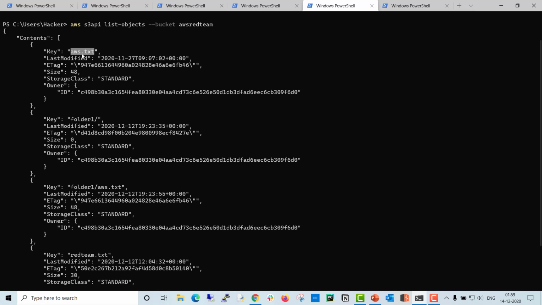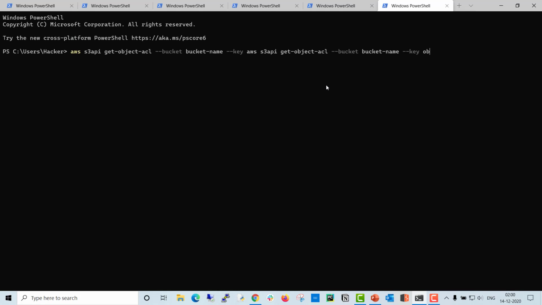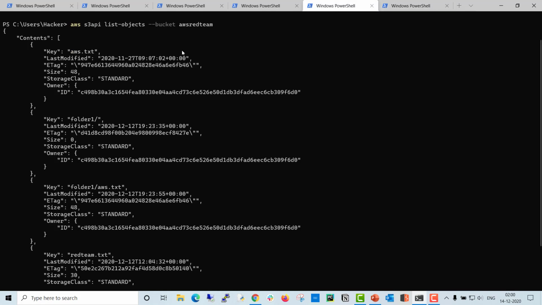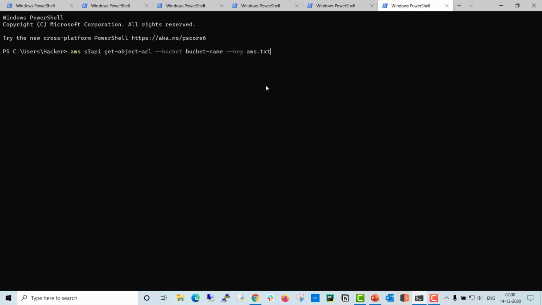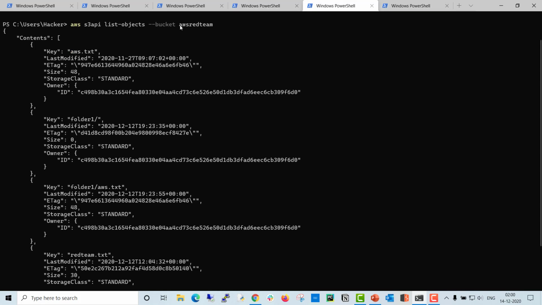The other is in the root of the bucket, but both have different keys, because the key is what uniquely identifies them. Let's paste the key here. This is the key, that means the object name. Now you have to specify the bucket name as well. So this is the bucket name.